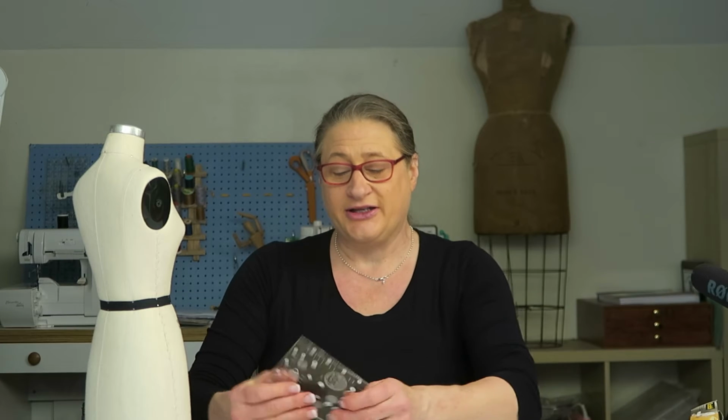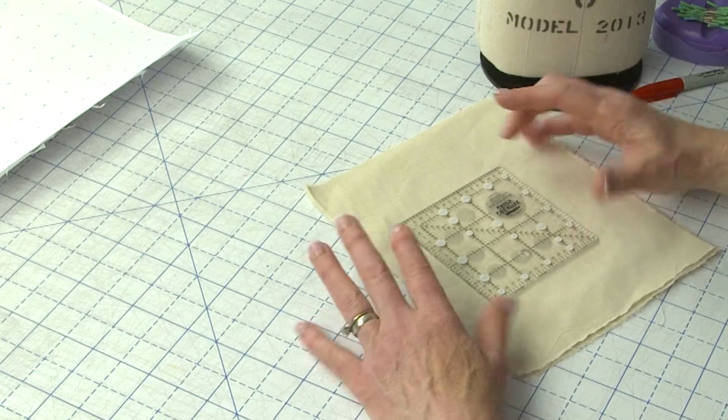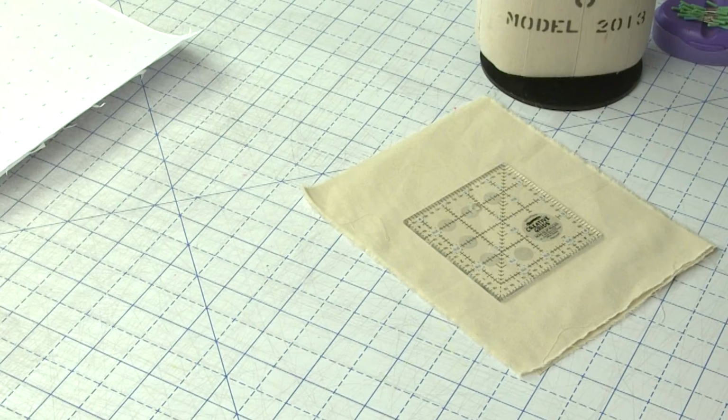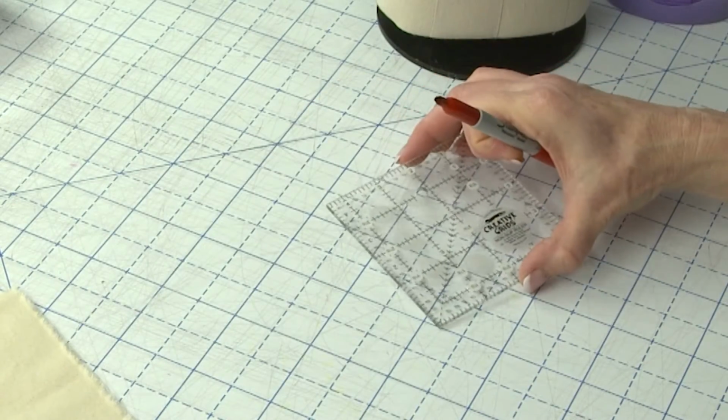So the first thing we're going to do is we're going to create guidelines to start the draping process. I'm going to use a little square grid ruler because I'm working with a mini half scale dress form. I don't need my larger rulers. And the cool thing about using a square or a regular quilting ruler is you can get your 90-degree angle and your vertical very easily. I'm going to start out by drawing some guidelines here.